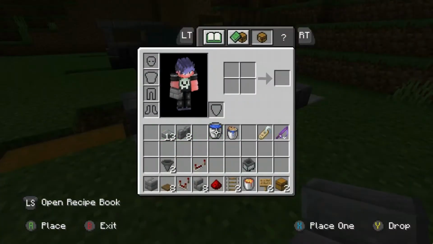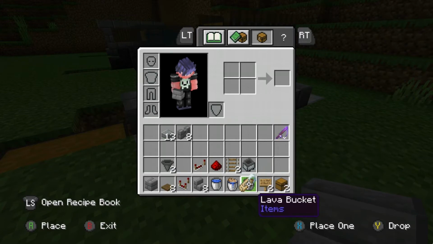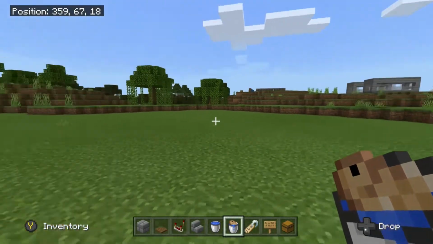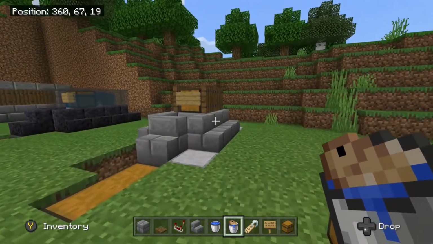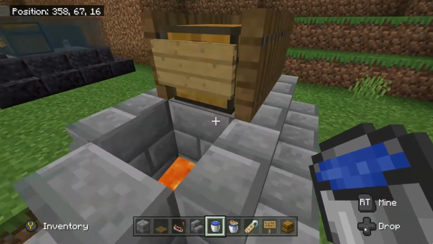Next, we want our bucket of water. We need a bucket with a cod and a name tag. So for the bucket with a cod, if you get a bucket and go and find a lake or a river or sea, you can catch a cod that way.